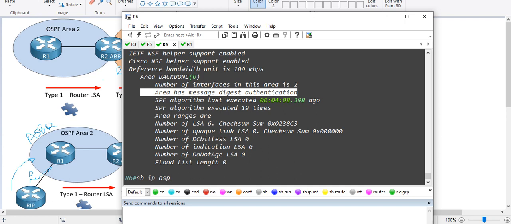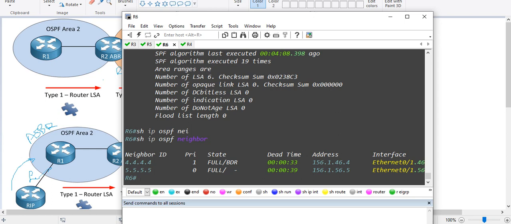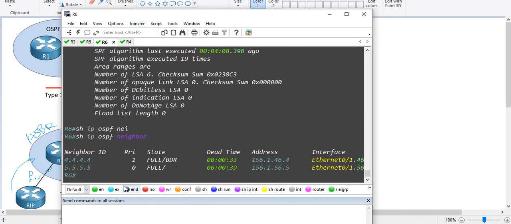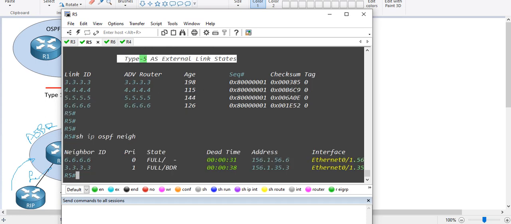Show IP OSPF neighbor. No DR BDR election between 5 and 6. If I check here, show OSPF neighbor between 5 and 6.